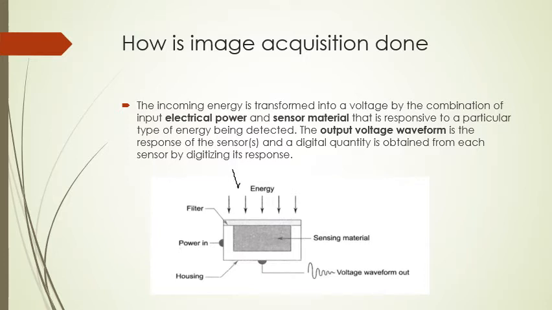Here this is the energy, and here we have some source and some sensing materials. Here under processing, we apply power, and here a voltage waveform comes out. This voltage is actually the response of the sensor. It checks the response of the sensor and gives us an output to know about our sensor's condition. Then after that, when we collect data from our image, we perform some operations on it.